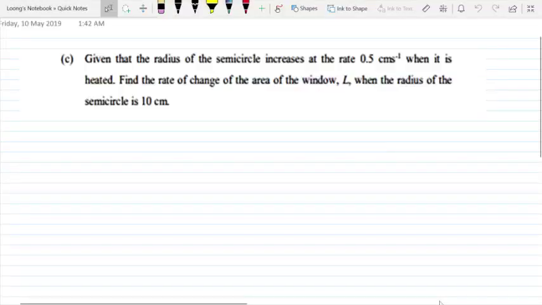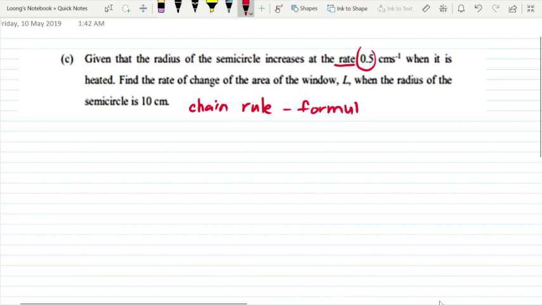Now we will continue with question C. As for question C, this type of question usually involves rates, and here we usually use the chain rule. This kind of question is actually quite easy, where you only need to follow the formula and eventually you will get the answer. So first of all, the first step is always to set the formula and analyze the question.